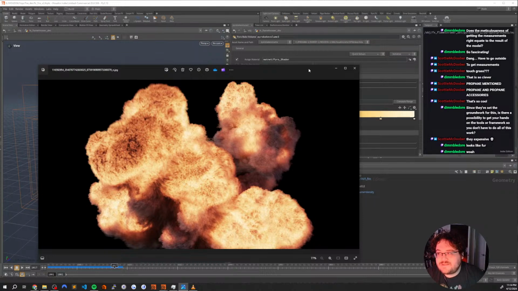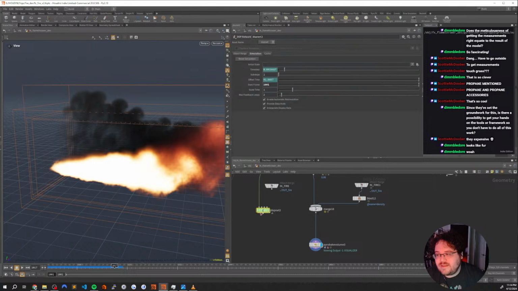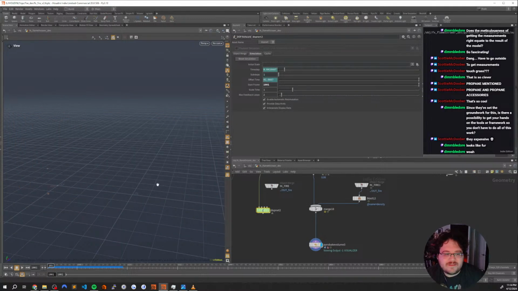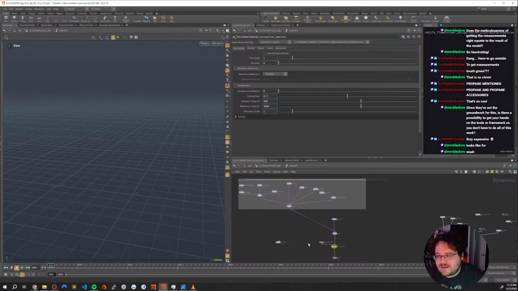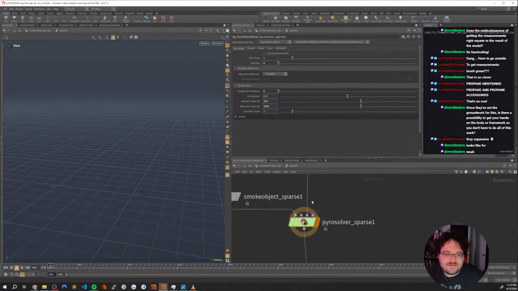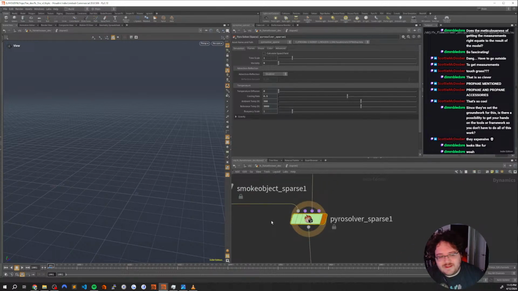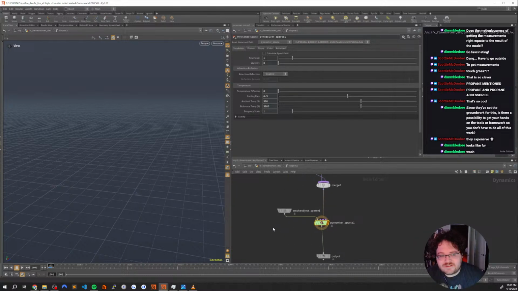And what's cool is this render, so they have two sets of solvers in Houdini. There's a smoke solver, which is literally what it says, it's just for smoke, nothing related to flames. And then they have a pyro solver that's supposed to simulate the fire and the combustion, which they've changed in the latest version.